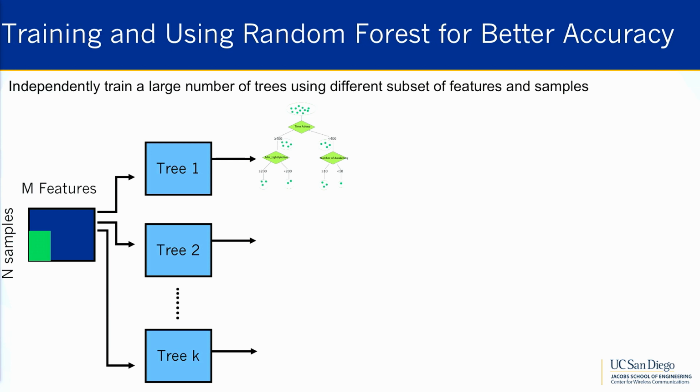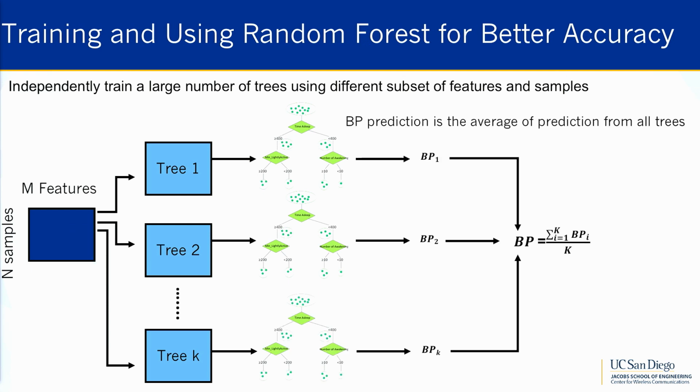Now obviously a question going through your mind is, if you have one decision tree and you're randomly deciding on the variables, then whichever variable you're picking first will be the variable which reduces MSE the most, right? So it's really flawed. But to overcome that, what we do is we create this random forest. A random forest is nothing but you're taking subsets of the sample set, the training set, as well as subset of the features, and creating decision trees randomly. And so you create hundreds and hundreds of decision trees, and then you average the value, the BP prediction, as well as the feature importance from all these decision trees.